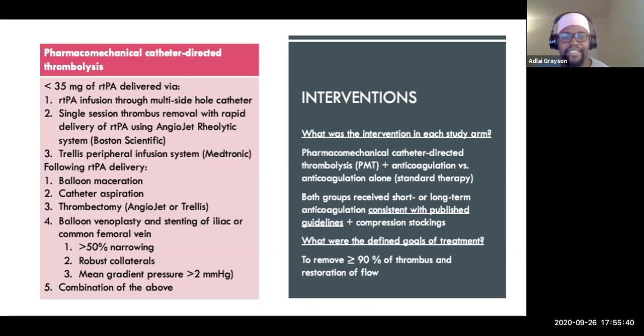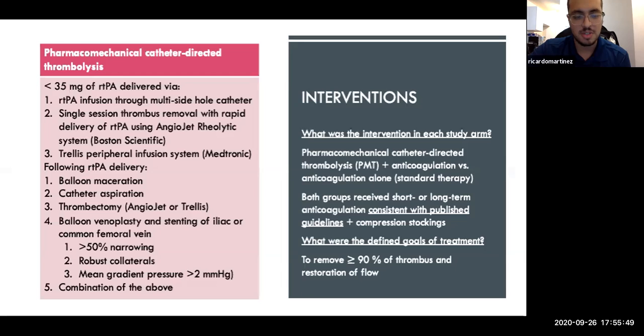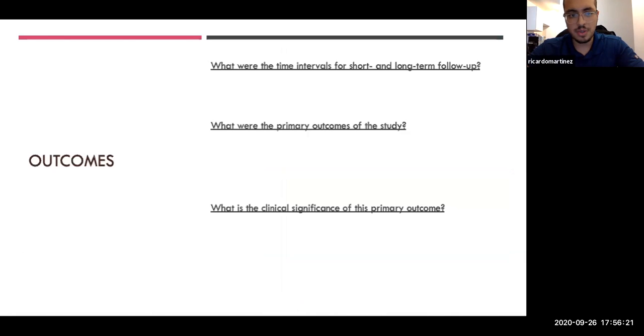Maybe to encourage blood flow so we don't have as much stasis. One of the things I believe the authors talked about is that robust collaterals were a way to tell that not enough blood flow was going through, so the venous blood flow had to get through in other ways. That was one of the main reasons for using stenting, because the collaterals could tell you how much narrowing there was in the vein. And physicians could also use a combination of any of the above, which we'll go into in a bit.